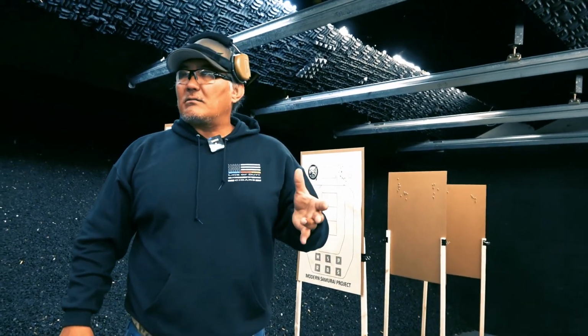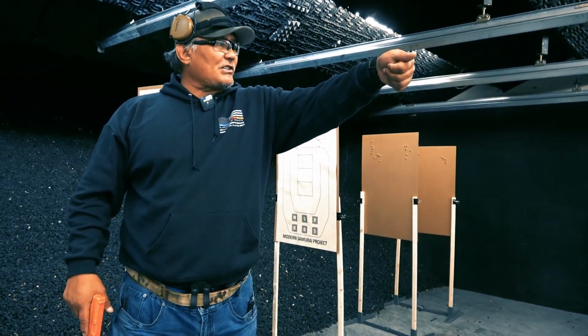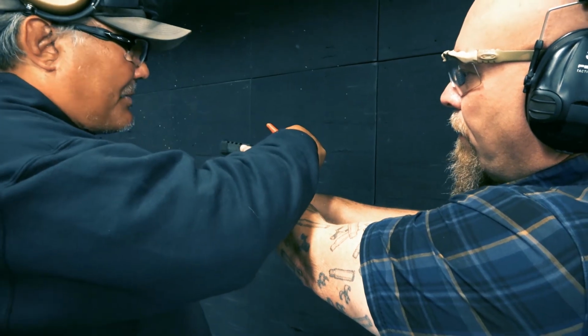So I know that's killing some sacred cows, but I want to show you something. Take your support hand and lock your wrist in your elbow like that. You feel all that tension in your wrist? Now give me a Fonzie. Any tension? Instead of gripping out, we're gripping up into the trigger guard.